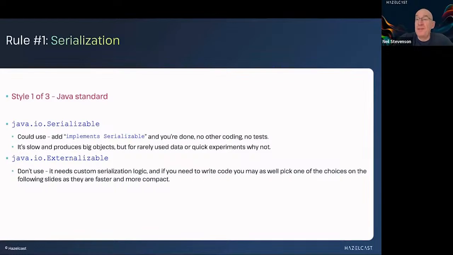It's okay. It's very slow, but you only write one line of code. You just implement Serializable and you're done, and Java figures out the rest. So it's slow, but it's pretty lightweight from a development perspective. So the technical debt on that is very low. The considerations about the CPU and the transfer time, it's going to be bad for that. So if that is relevant because it's an object that's used frequently, then this isn't a good choice.